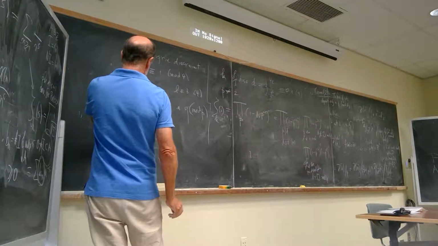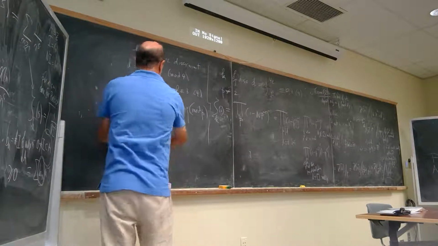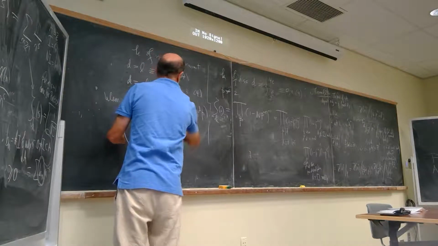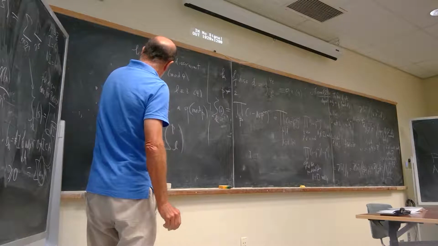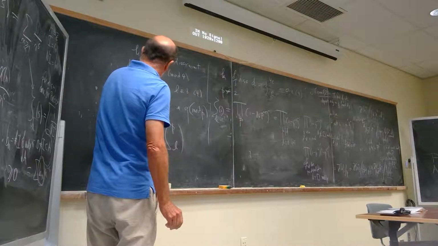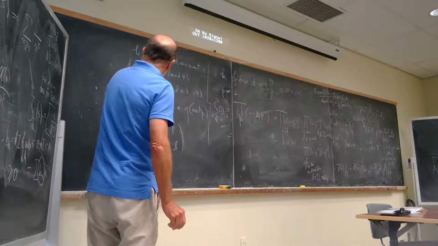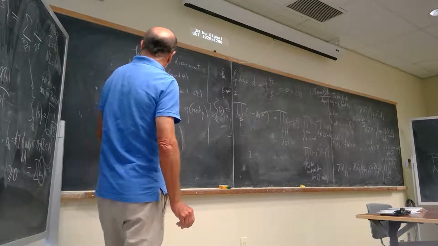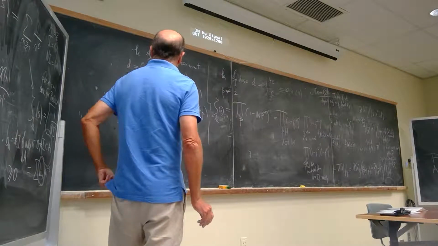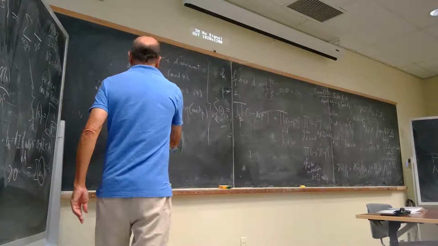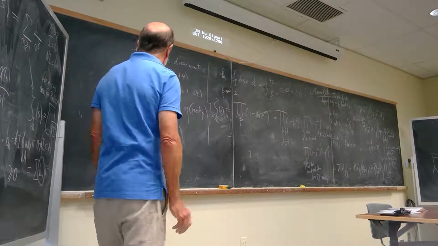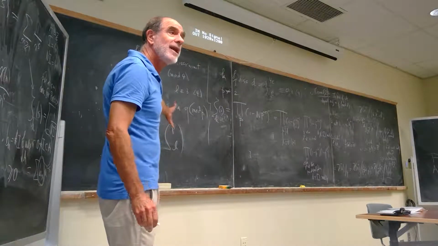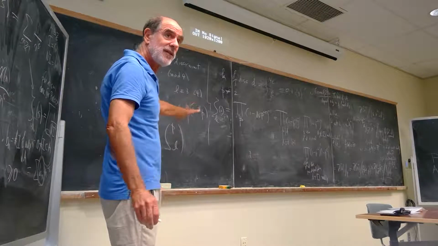Well, if L is 1 mod 4, then in this case, this is the same as (P/L), right? And if L is 3 mod 4, then we have minus L here, and that's also the same as (P/L) by quadratic reciprocity. So let me just say, D mod P turns out to be just the quadratic symbol of P mod L, in all cases.